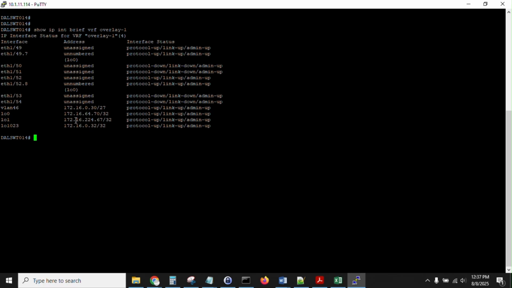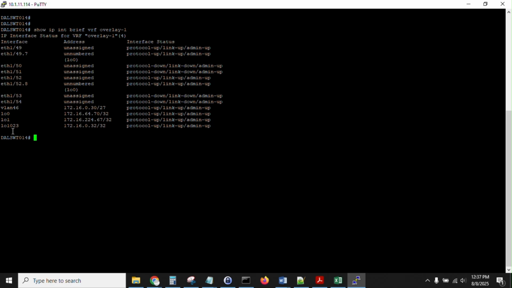And the interfaces and the addresses that we are interested in are the VLAN 46, loopback 0, loopback 1023. So loopback 0 is the Ptep or physical tep address on a Cisco ACI switch.